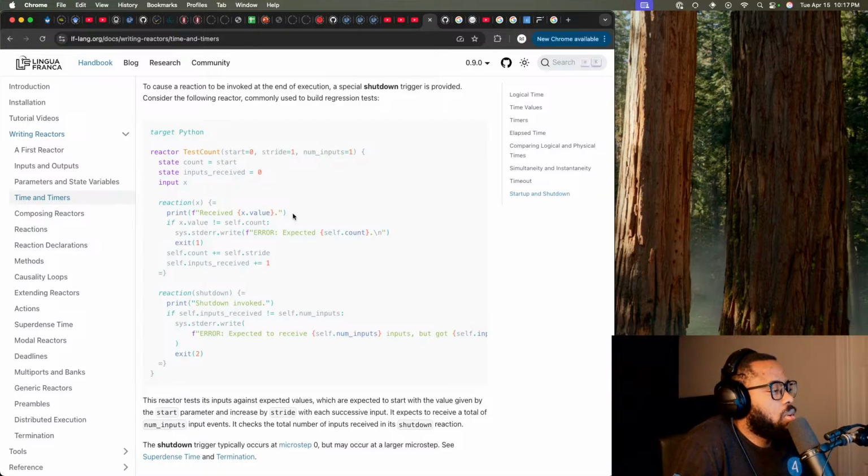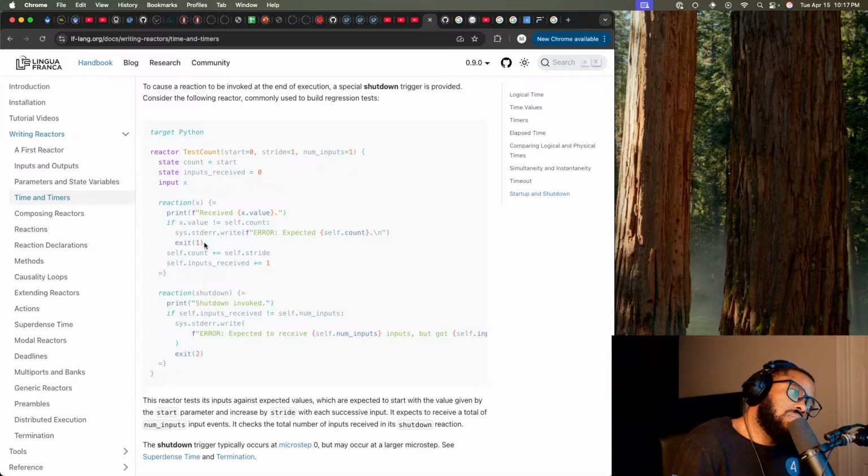We print the value. If it's not equal to the count, we print to the standard error stream, and we exit.